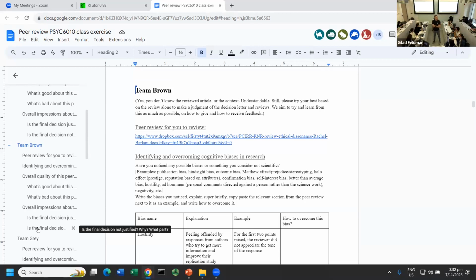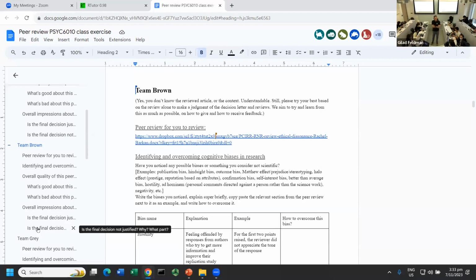So first of all, the reviewer makes a very strong response to two points raised by the authors of the replication. When the authors challenge some experimental procedures, I think it's the instructions, and I feel like the instructions are not very clear, the reviewer says something like, it is okay for any instruction to generate to a... Yeah, and that's one thing.